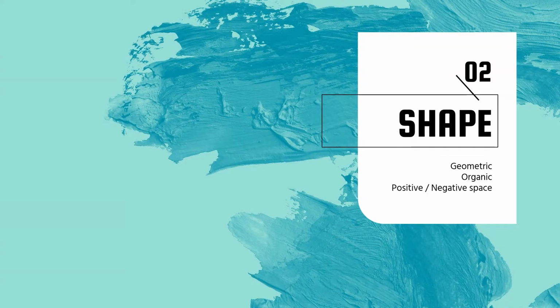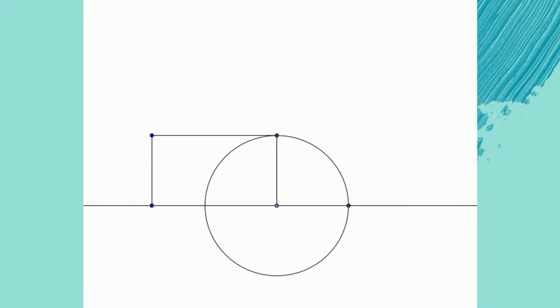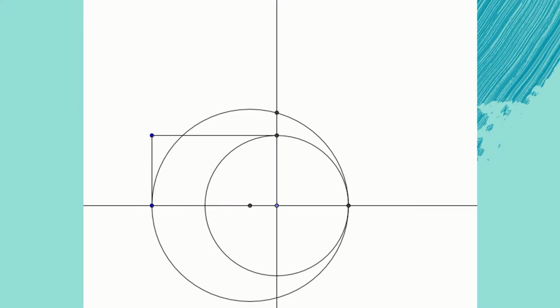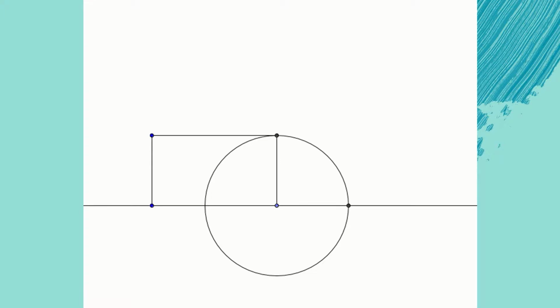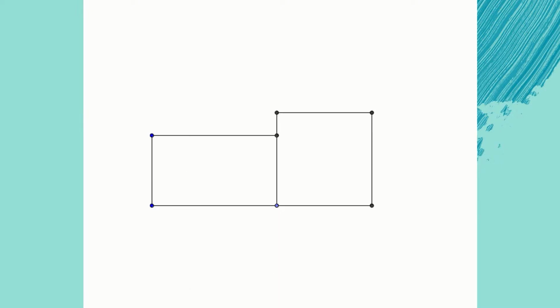All right, off to our next element, we have shape. And shape essentially is when we have lines intersecting with each other to create what we know as shapes, squares, circles, anything like that. As you can see here, we have a lot of intersecting lines, and as we add more lines and more intersections, we're creating a lot more different shapes, right? It takes 4 intersecting lines to create a rectangle or a square. It'll take 3 to create a triangle, so on.